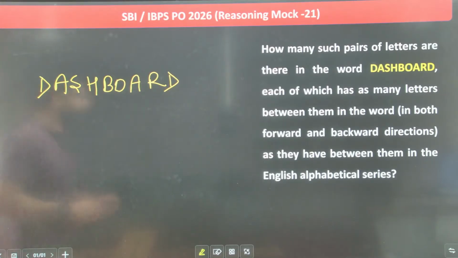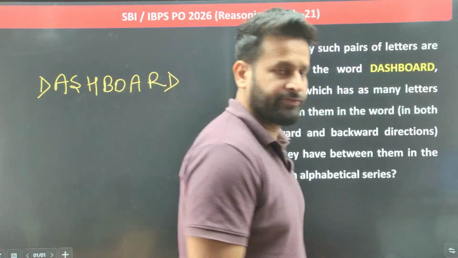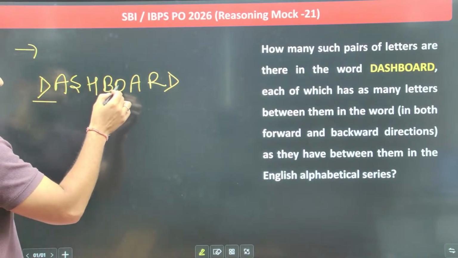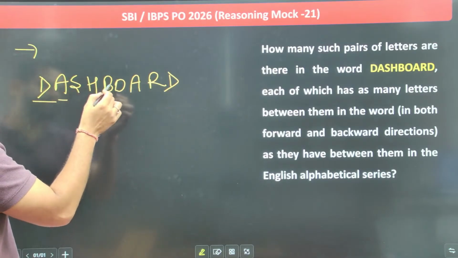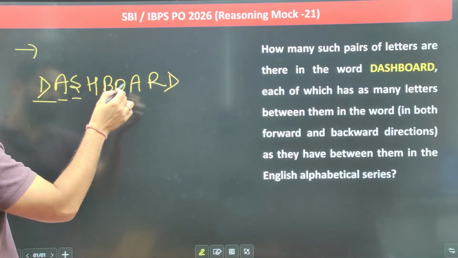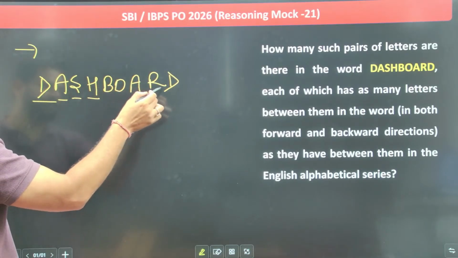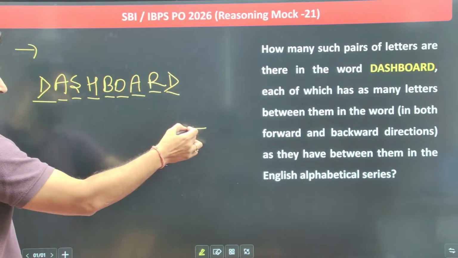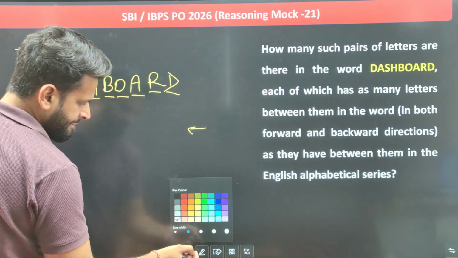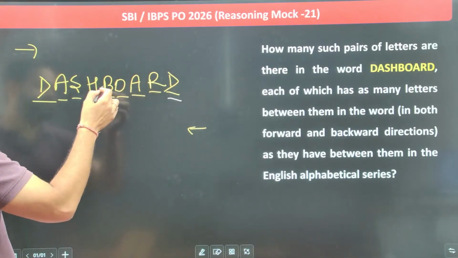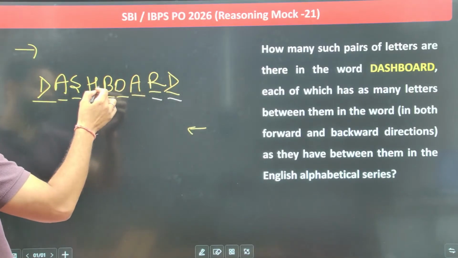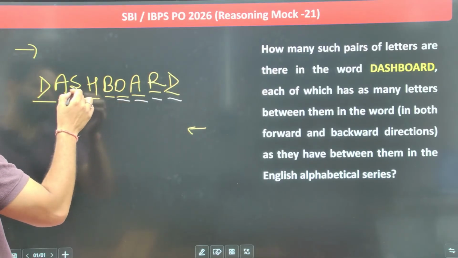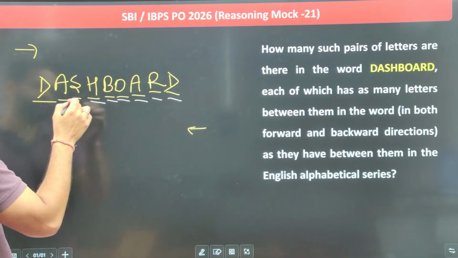Shall we see the number of pairs both in forward and in backward direction? The word given to you is dashboard. Starting in the forward direction, D, after D, E, F, G, H, I, J, K, L, A, B, C, D, E, F, G, H, S, T, U, V, W, X, Y, H, I, J, K, L, M, B, C, D, E, F, O, P, Q, R, A, B, C, D. No, no. In forward, you do not have any pair. Reverse: D, E, F, G, H, I, J, K, L, R, S, T, U, V, W, X, Y, A, B, C, D, E, F, no, O, P, Q, R, S, T, B, C, D, E, F, H, S, no.